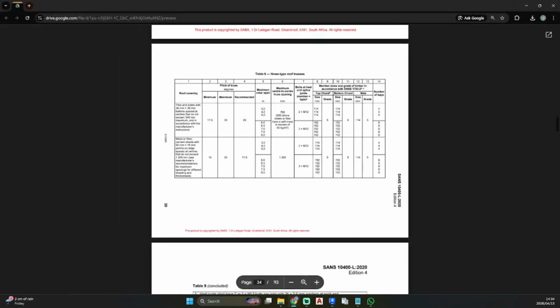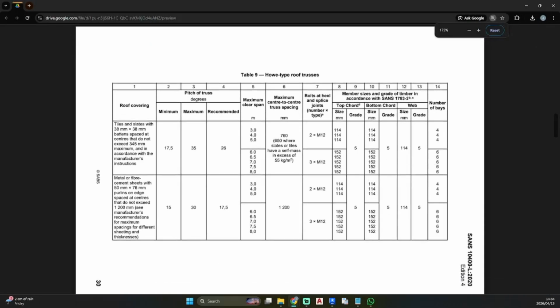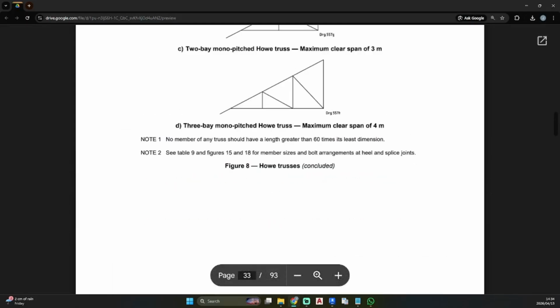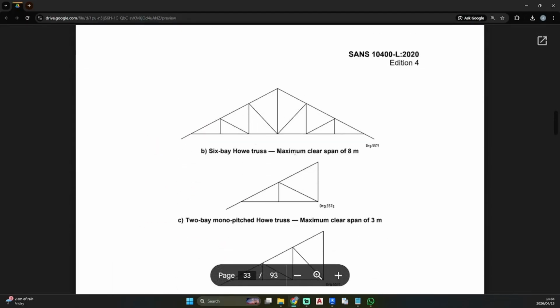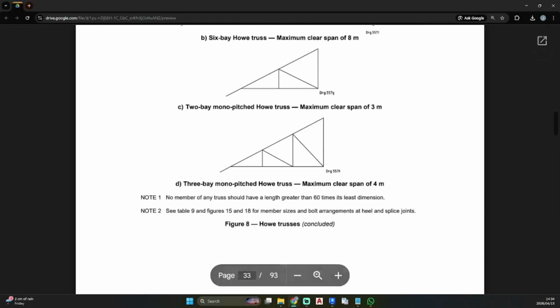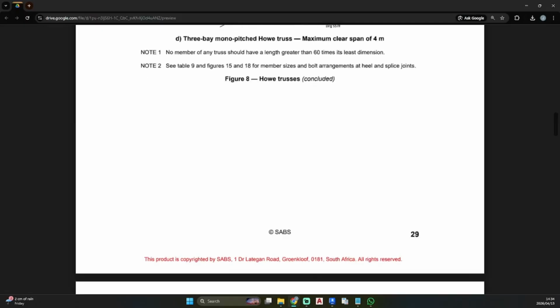If we take a look at our SANS 10400 table 9, you'll see that this explains your Howe trusses, maximum clear span of 8 meters, maximum clear span of 3 meters and 4 meters.